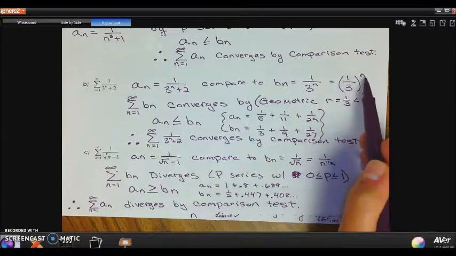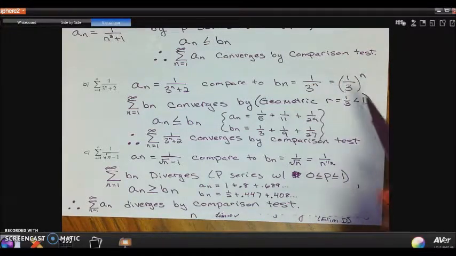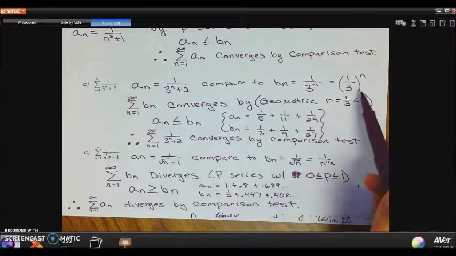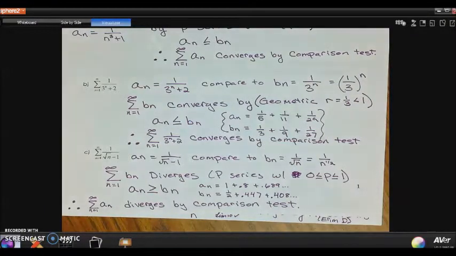Well, 1 to the n is just 1, and that's an important concept that's going to travel through this unit. So keeping in mind that 1 raised to any power is just 1, we can rewrite it like this. And the advantage of writing it like this is now I see it as something that looks geometric. Okay, so I know with a geometric, and again, if you need to reference that pink sheet, have that pink sheet handy, geometric is on there.